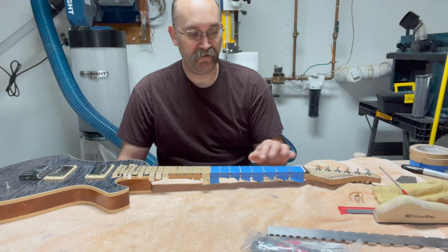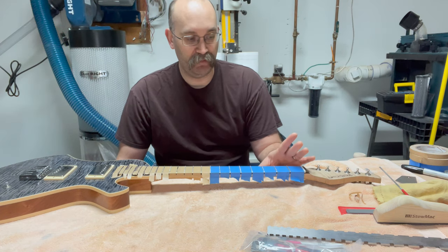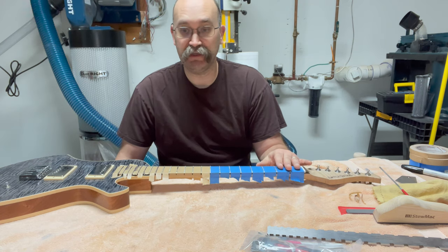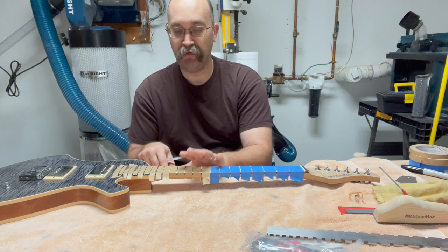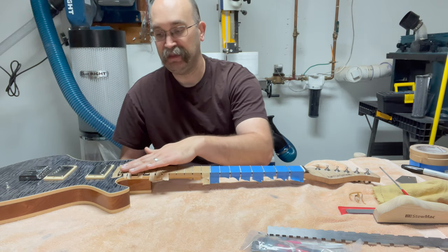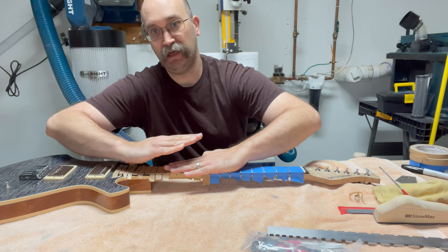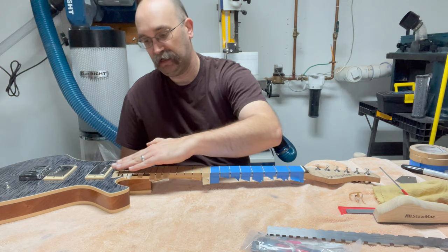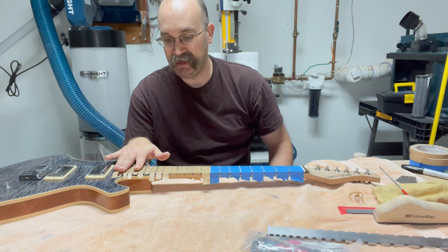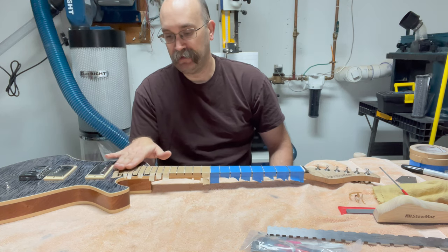I ended up taking significantly more passes than I would have liked — that's indicative of not having accurate enough pressure when using the fret hammer. Toward the end you'd have seen me put down a metal ruler and start filing just the upper frets. Some people like to put a taper at the upper end of the neck, which is what I was doing. The ruler put a bit of an angle on the file to smooth out those frets, and it actually worked out since those were some of the lowest frets anyway.